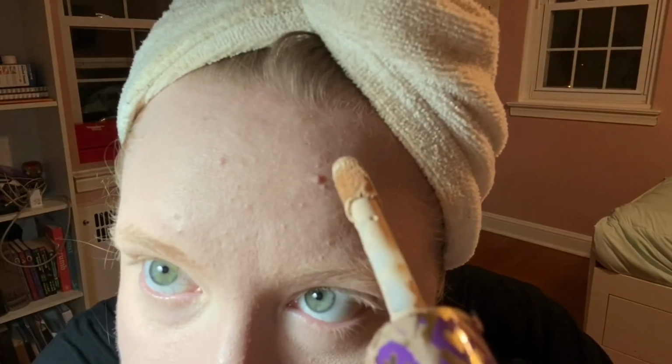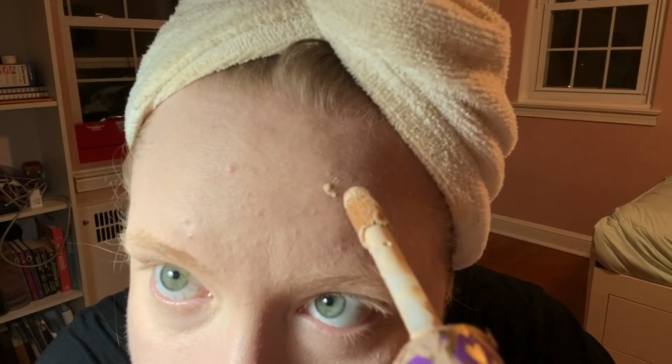Now I'm going to show you how to cover blemishes really easily. I have stress breakouts. Thanks COVID. Tap a little bit of concealer on top of any spots for maximum opacity and let it sit for several minutes before you ever bother to blend it.